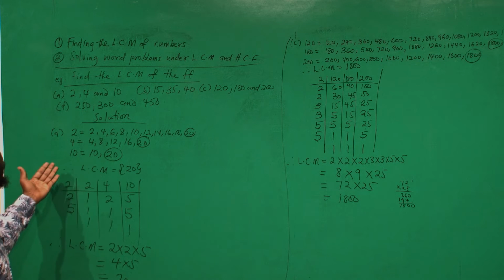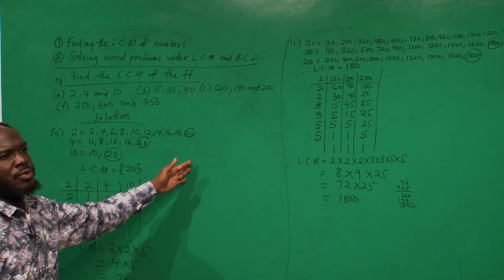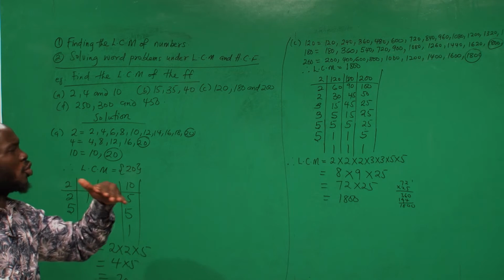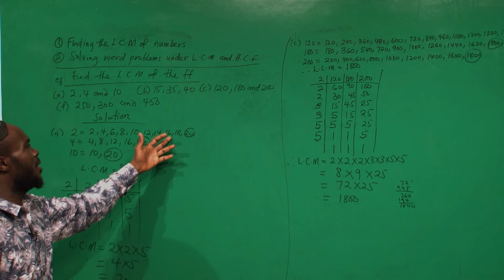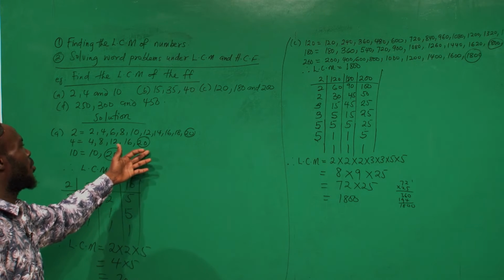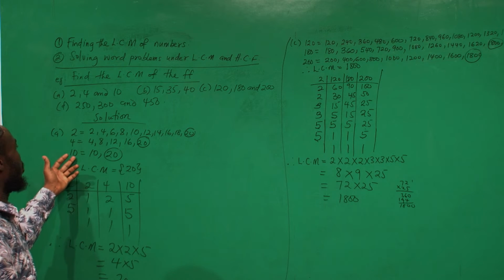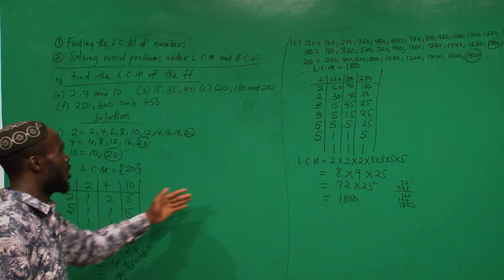But what we do is that when writing the multiples, write to a point which you prefer yourself. Then you can stop. Start with the second one to see whether you could get any multiple answer in the first one. If yes, you stop. If not, you continue with the third one also to see whether you're going to get it. If not, then you can come and continue your first one. So that's what we did.